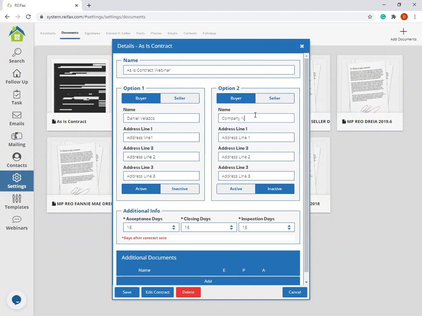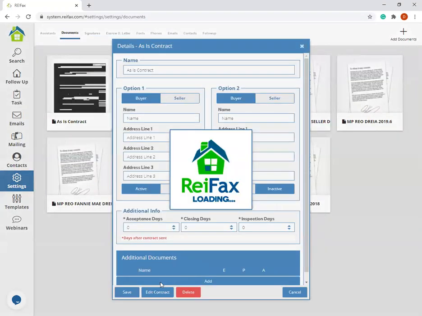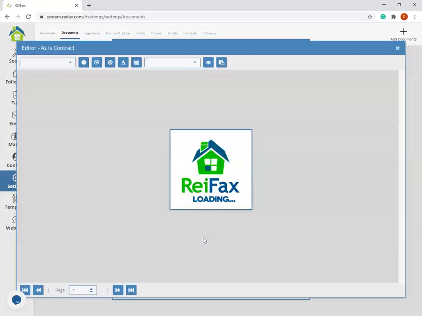Also, you have the second option where you can input your company's name. You can input your company's name, your company address, and you have this active or inactive. So if you want to use the first option, just leave this one active, or if you always want to use the second option with your company, activate this one. And when you activate this one, of course, the other one is going to be inactive. So depending on which one you want to use, you switch it over. So now, if I close it and open it again, it did.